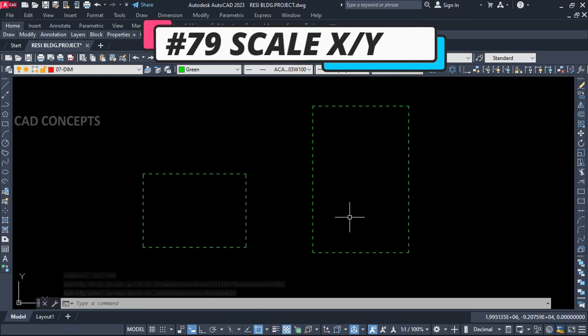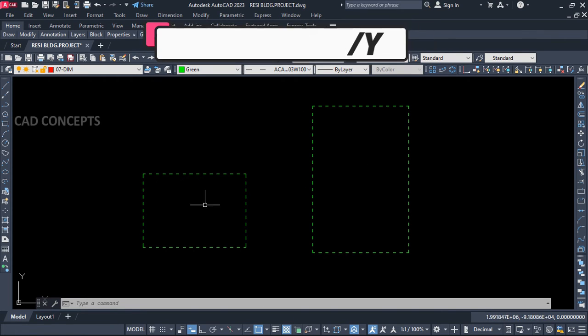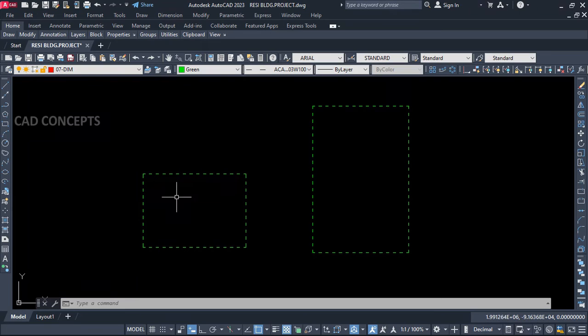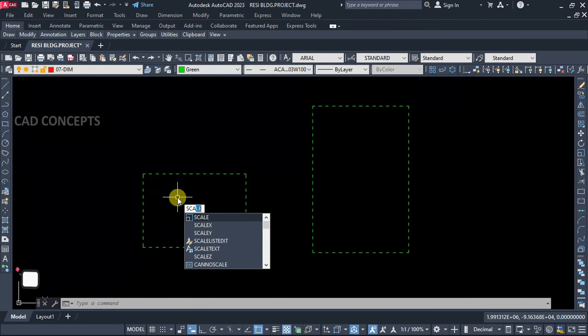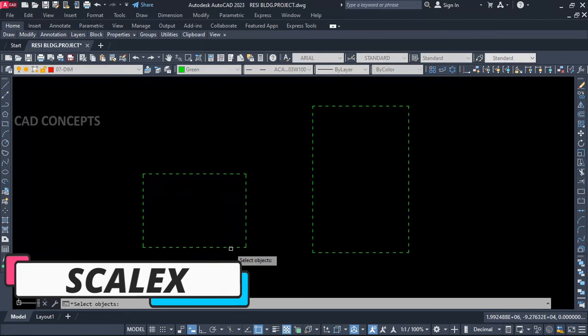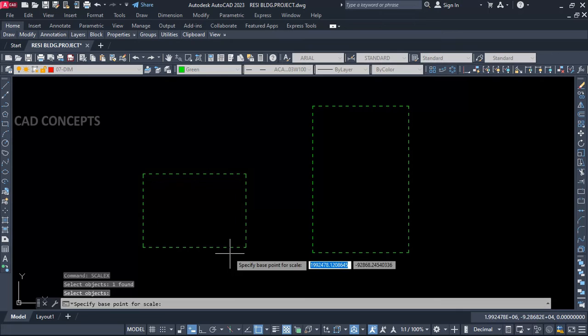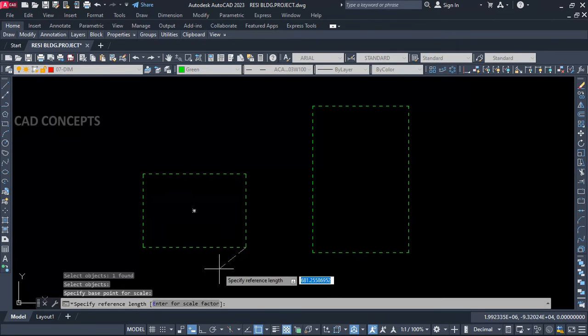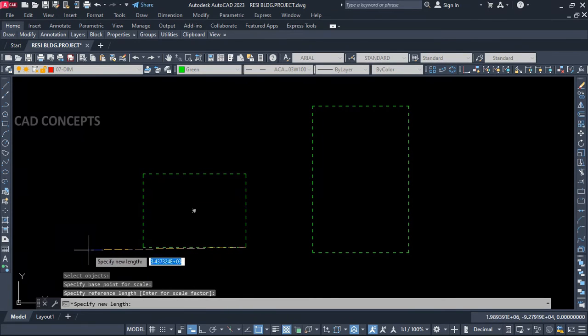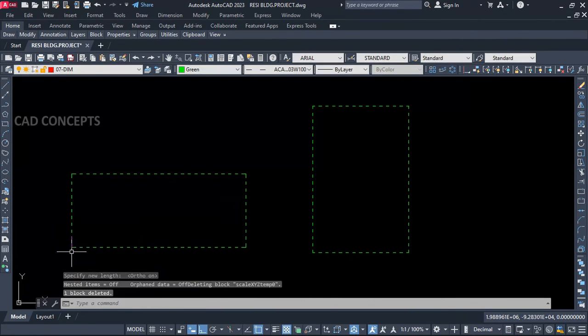79. Scale X, Y. I want to scale exactly the X side and Y side, one only. Let's say scale X only. Select your object, enter. Now provide first point, second point, and scale point. As you see here, it got scaled only in the X direction.